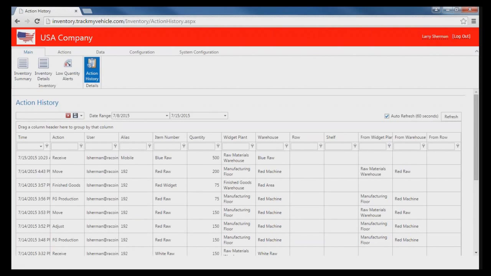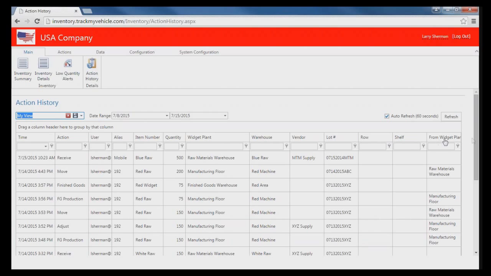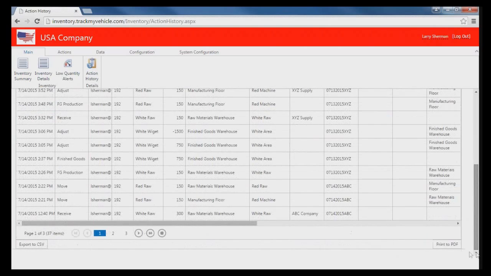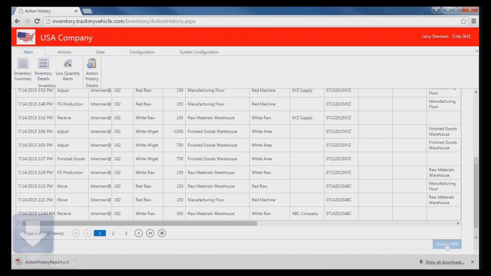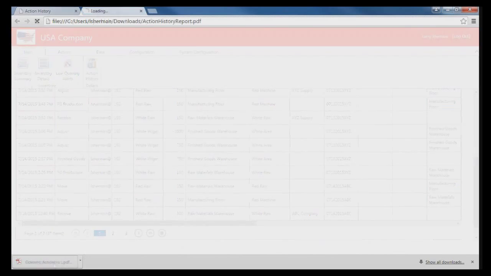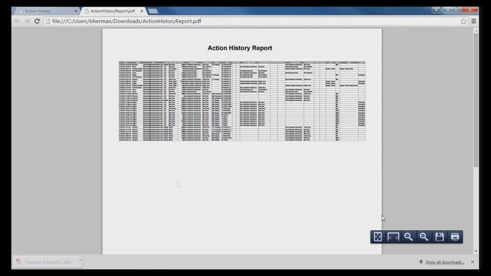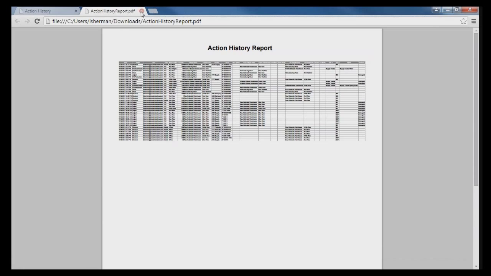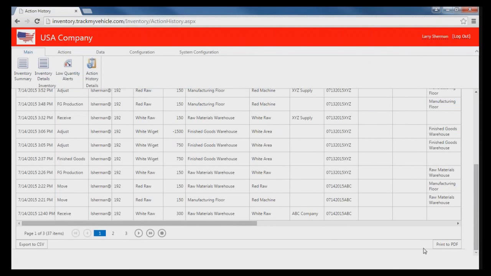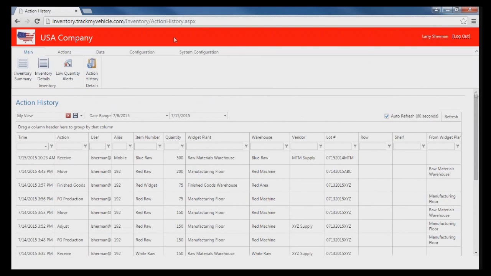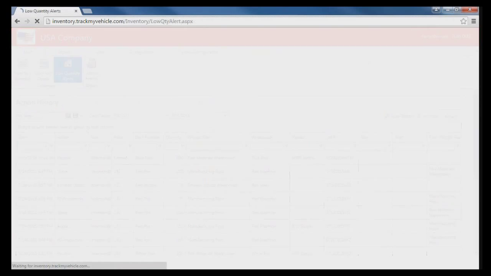A couple other things to look at here is I'm looking at, in this case, a daily history. These are all the activities that take place. I have a particular view that I like. And what I do from there is, at any particular view at this particular level, I can come down here and print a PDF of the action history, and you can see very rapidly I can create reports that are customized for my needs. So a nice feature, again, obviously, is the ability to rapidly generate custom reports from the interactive grid.